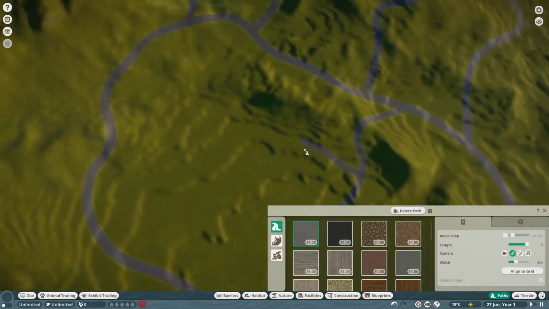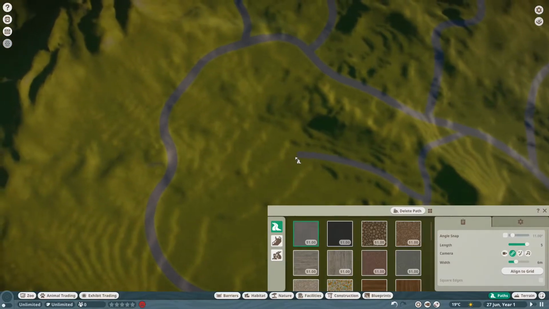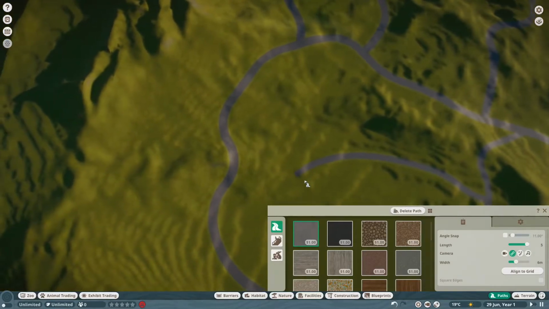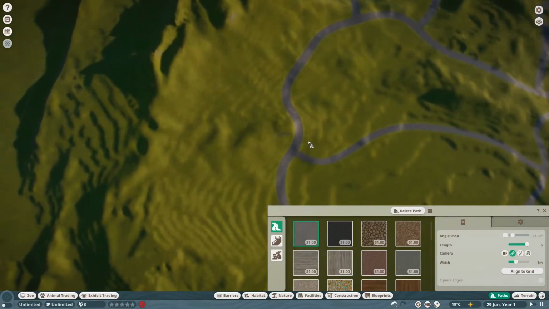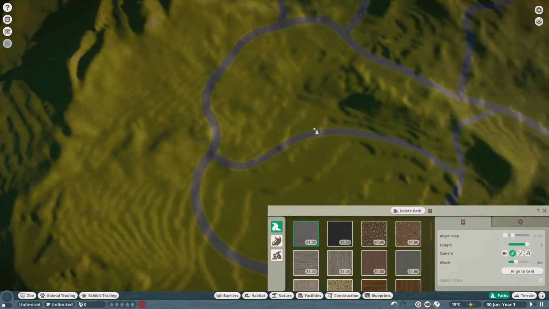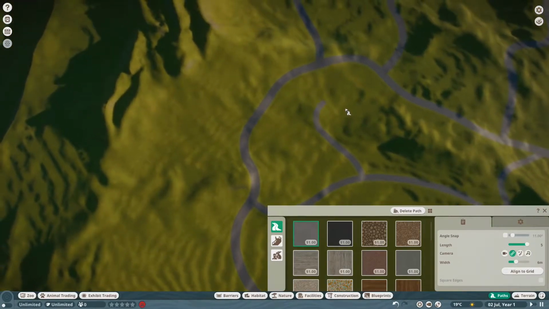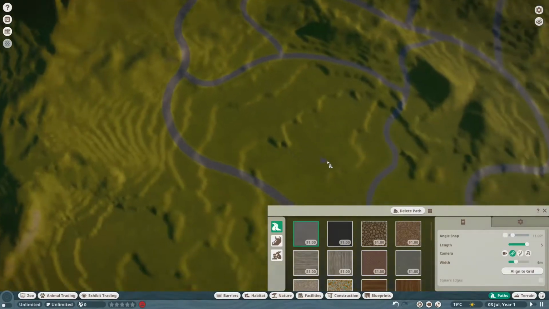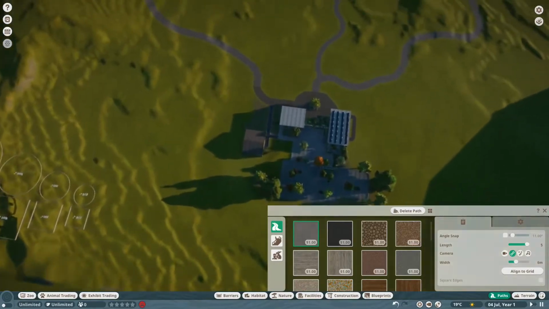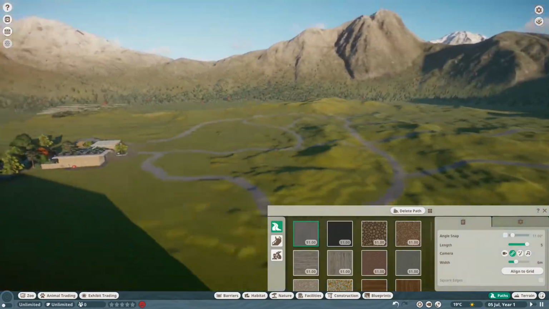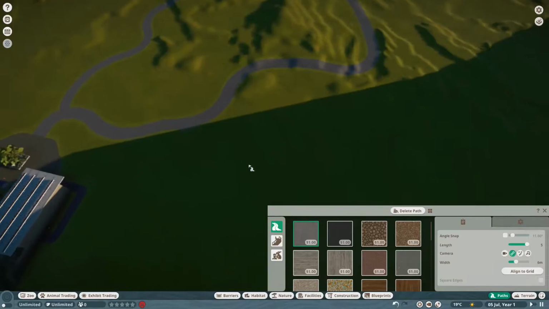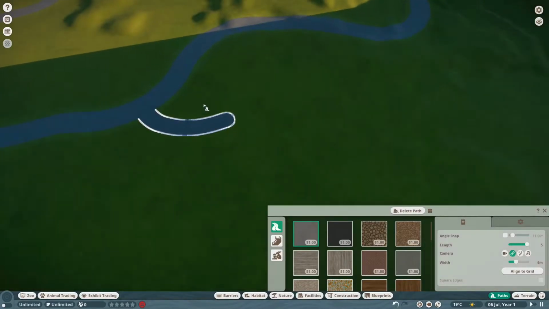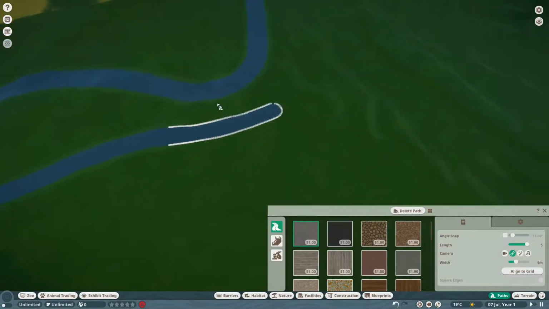Now we're going to come across here below this ridge. And I did kind of draw out what I'm working on paper, but I'm not adhering really strongly to it. Again, I'm kind of just letting the paths sort of do what they do. And I find this comes out into a really nice, organic, fairly usable pathing system. So already that's starting to look pretty good. We're just going to drop a path over here.